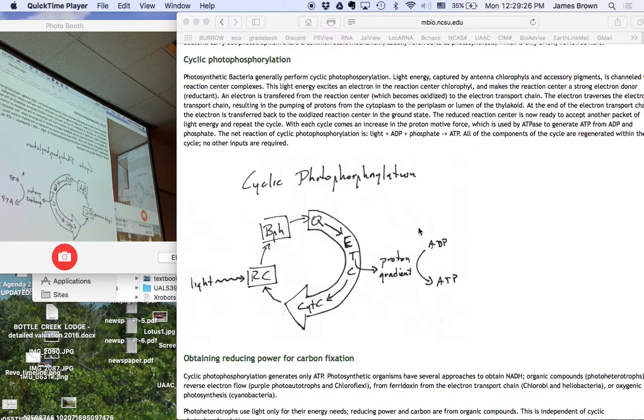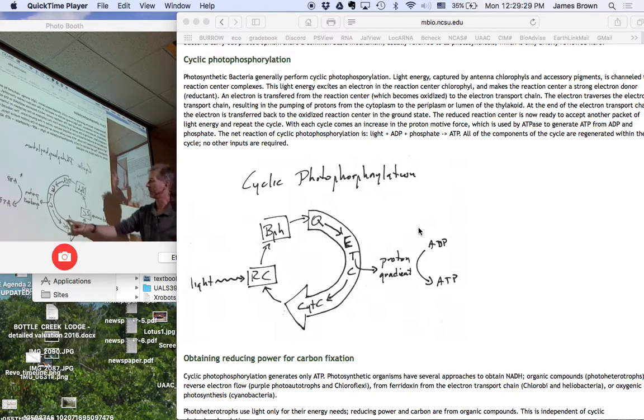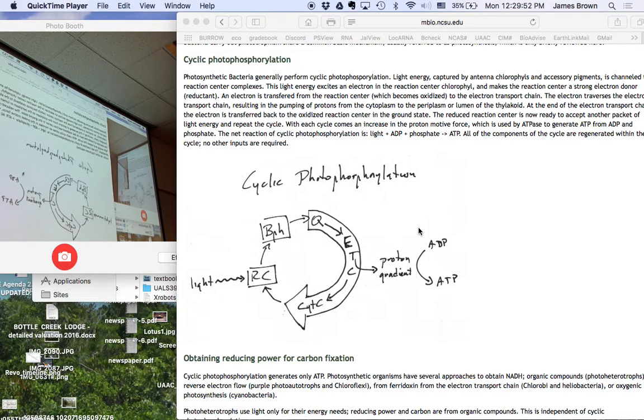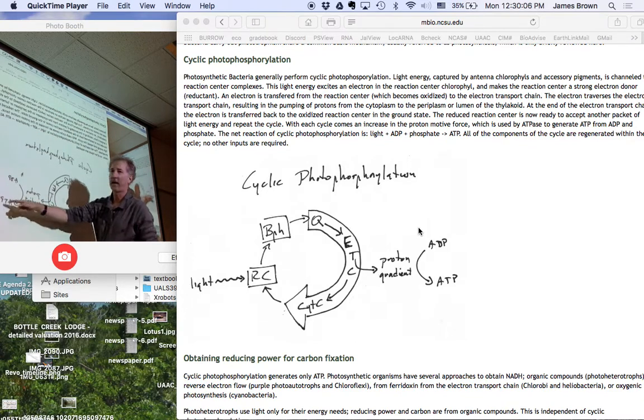It's going down the oxidation potential when it does so. It ends up at cytochrome C, and then the electron goes from cytochrome C back to the reaction center so that it's recycled. Light goes in, and electrons move around this circuit. The product of this electron transport is a proton gradient. That's where the energy of the light goes, the generation of this proton gradient, and the proton gradient is harvested to make ATP. So light goes in, electrons cycle, and you make ATP.